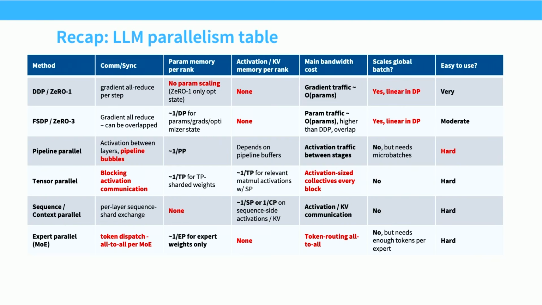So this is the end of the second part. To put everything together, I've made a big table of parallelization strategies, including data parallel, which are the top two rows, and the various model parallelism strategies below them. I've colored in red what I subjectively feel are the drawbacks of the different methods. The reason I've colored things in red is to convey that there is no one strictly dominant parallelization strategy. It's a whole bunch of trade-offs that you somehow have to manage gracefully in order to get a good outcome.